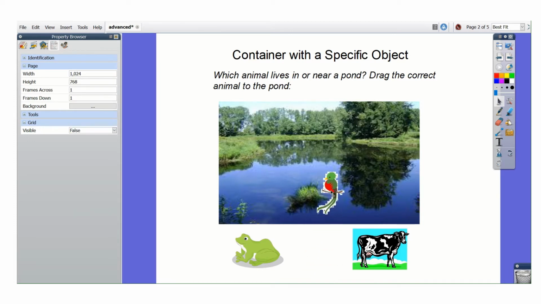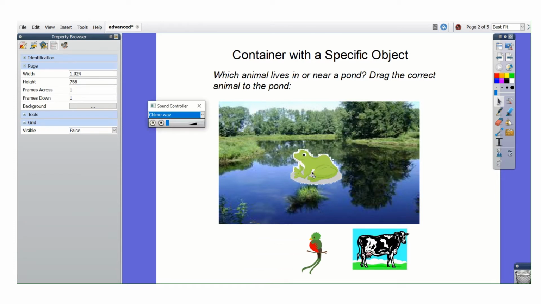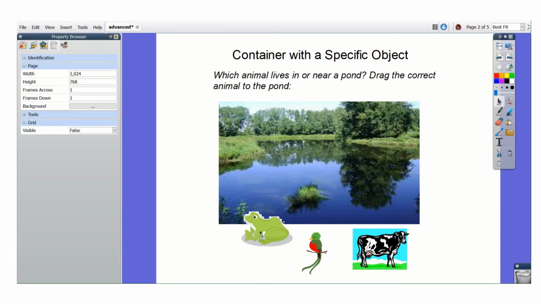If the user drags in an incorrect answer, it goes out. If they drag in the correct answer, there's our positive sound, and it stays in. And by the way, when you're using this with the board, if you save it, it will save the position of these items. So we'll have to drag that back out if I'm going to save it again, especially if I'm just testing it now. I'll definitely want to test it, but I'll also want to drag it back out.